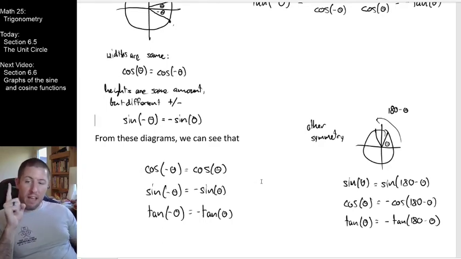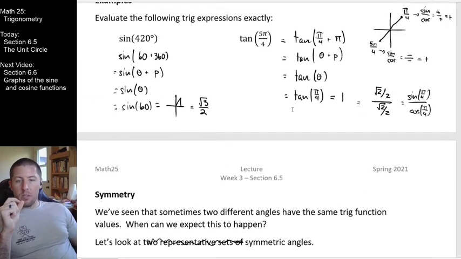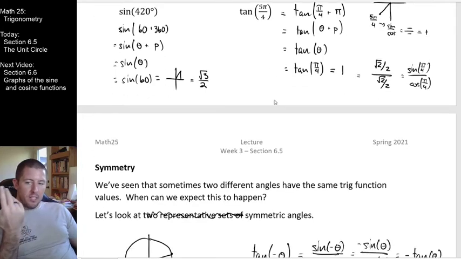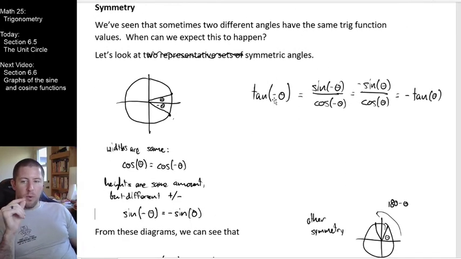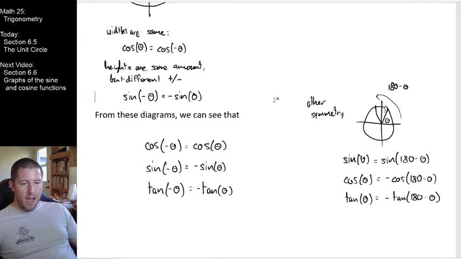And then when we start chapter 7, that's when we're going to come back to the fact that this doesn't seem like a problem that we can work backwards from. Here, I gave you the input of 5/4. We determined the output of 1. But if I ask this question backwards, saying I took the tangent of something and got 1, what did we take the tangent of? It seems like there are 2 good answers right here, and in fact, infinitely more. So the backwards version is going to be weird to answer, and that's what we're going to start chapter 7 with, which is 3 more sections from now.